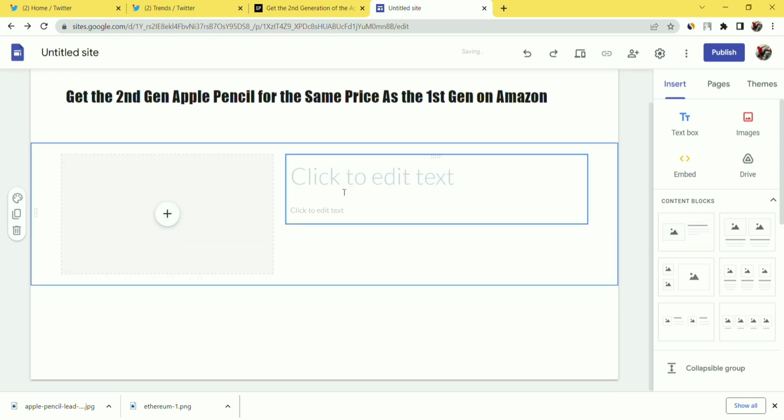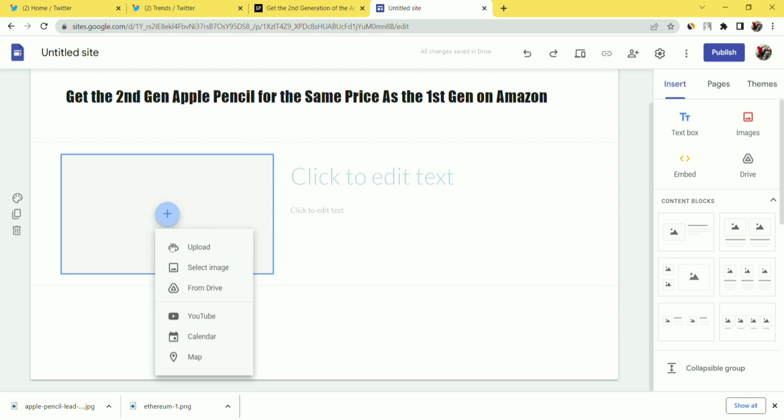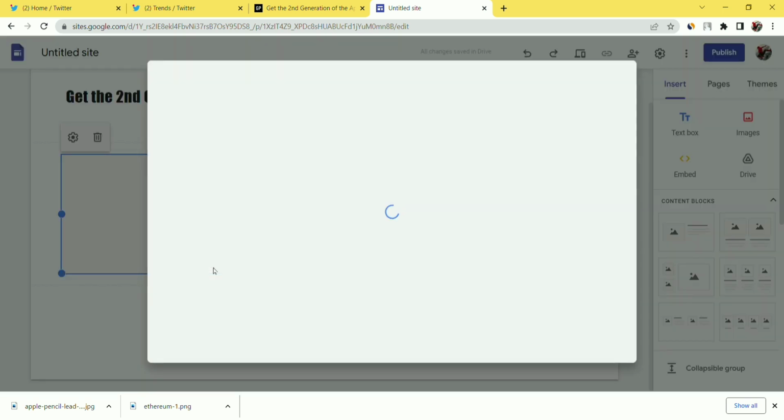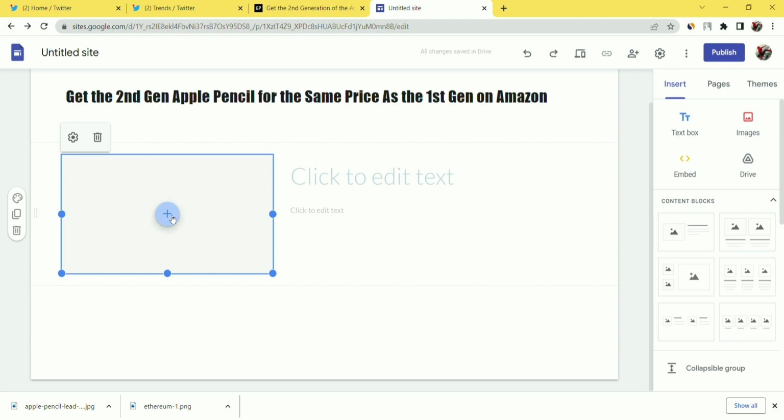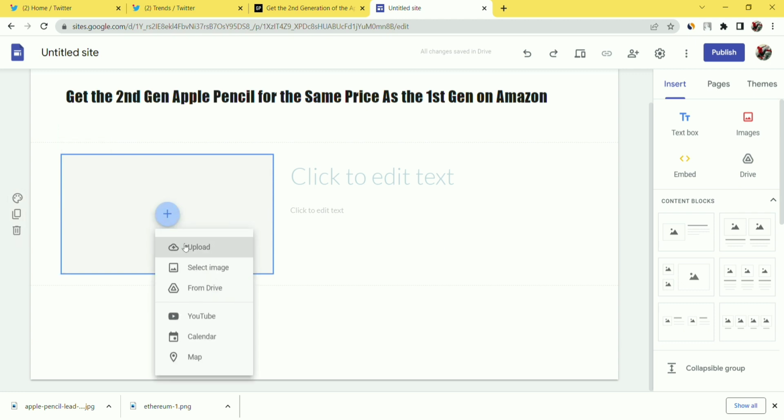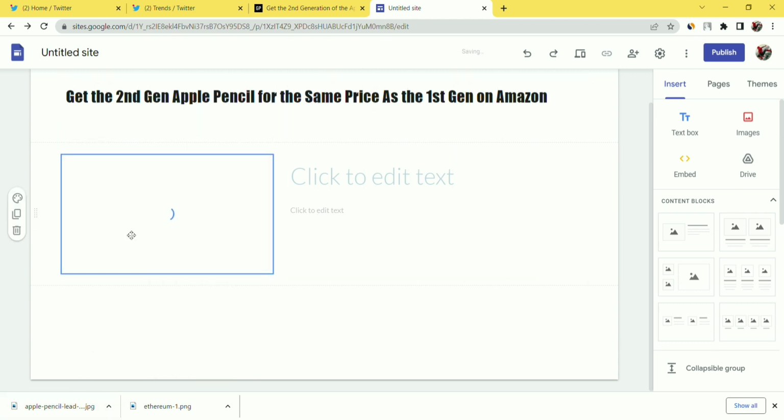Now upload the Apple image here. You can also select from their own library of images. Click on Google Images, or we will upload. For this reason I will upload my own image, so I drag and drop it.